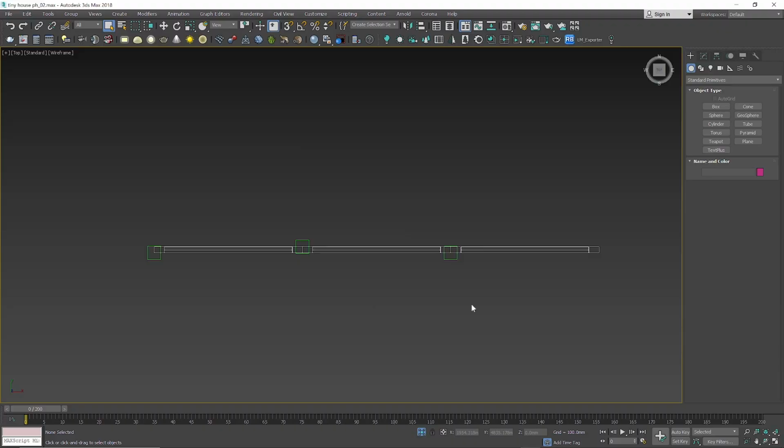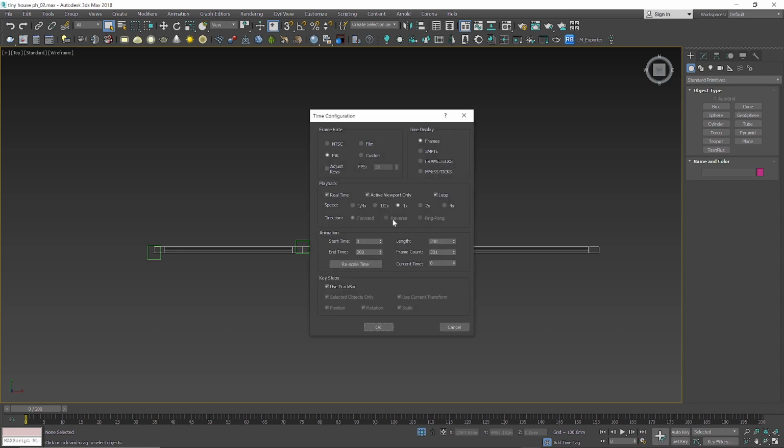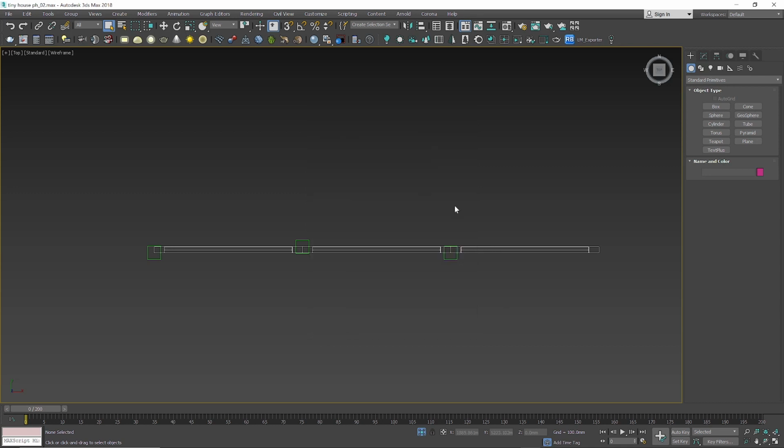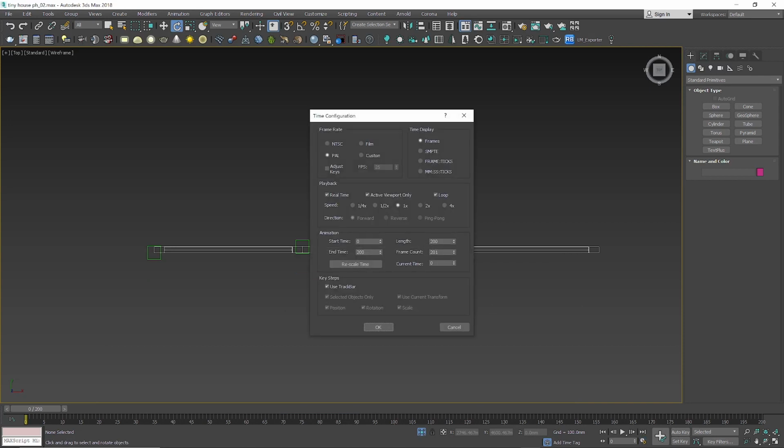So if we try to do an 8 seconds of animation, we will multiply it by 25 frames per second. Why 25? It's because that's the frame rate that we have set in the time configuration. So it's here, 25. So 8 multiplied by 25 is 200 frames. Now we will start animating our windows, and we have around 200 frames to work on it. In our timeline, we have already set to 200 frames. So there's no need to change the length because it's already 200.